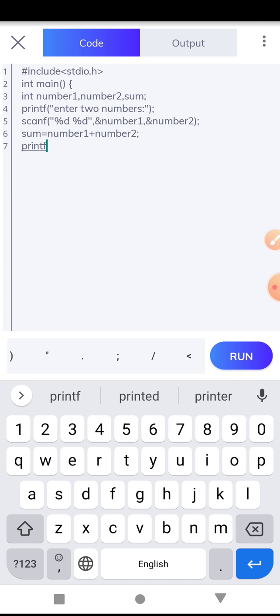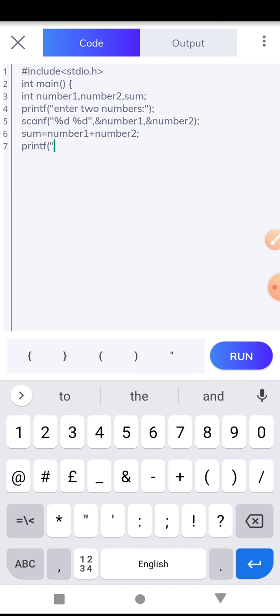printf. What you write in the print statement means displaying the results. For displaying the result we have to write a printf statement.